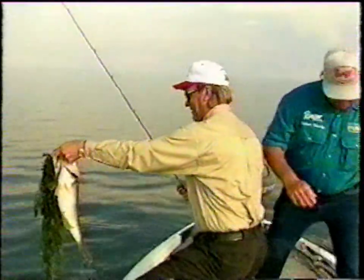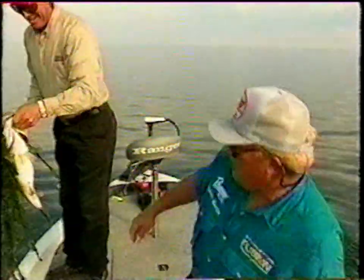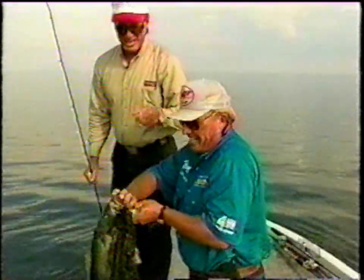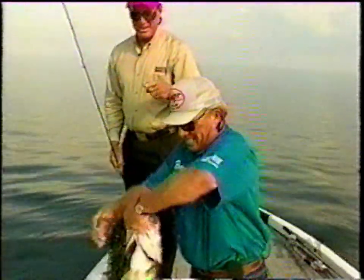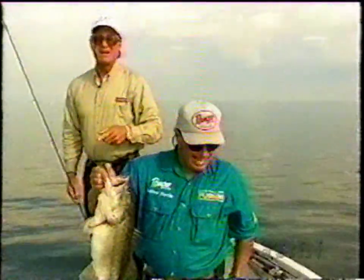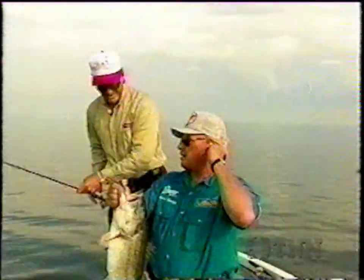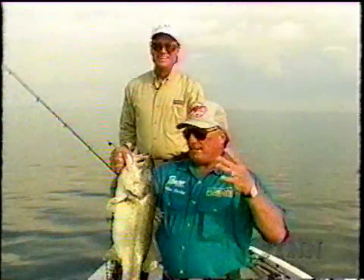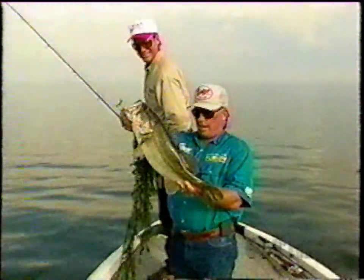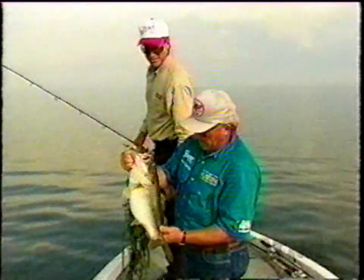Wait a minute now. What did I tell you? How many days have we fished now trying to get a big fish like this? I told him to come down here. I said, Roland, I ain't never come down here and spent 3 days and not caught an 8 or 9 pound fish. Let's see if I brought my Normark scale. I wish we had brought that. I normally always have the Normark scale, and when I do, I can take a monster bass like this and weigh it. How big do you think it is, guy?